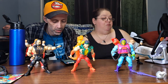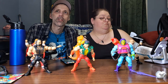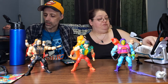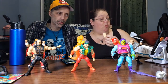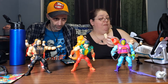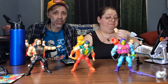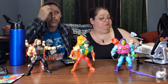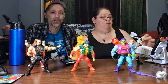Tons of Hogan in picks right now. Yeah, I don't know why it takes so long, man. That's why I get so sick and tired of Mattel Creations, because they take so long to get the figures out to Canadians. I don't know how much more I'm going to go with Mattel Creations. I'm always going to cover the live coverage, but when it comes to making purchases, I'm probably going to get Stonedar, Granita if they come out with her, and Blast Attack. I want Blast Attack. He's number one on my list. And probably Rio Blast if they come out with him.